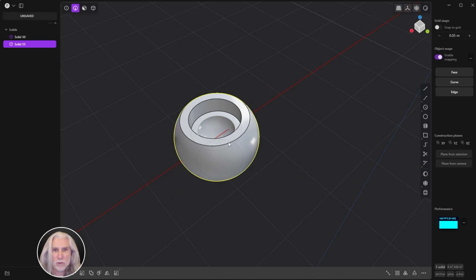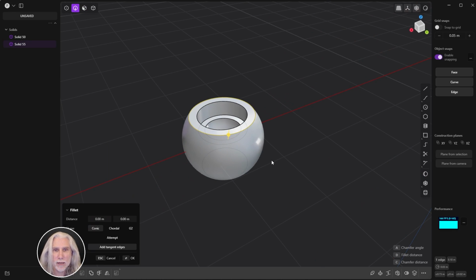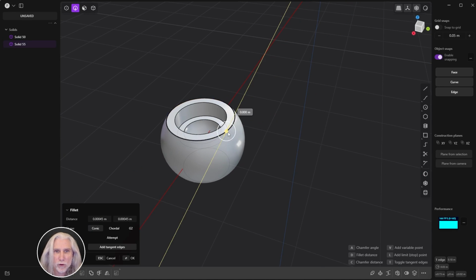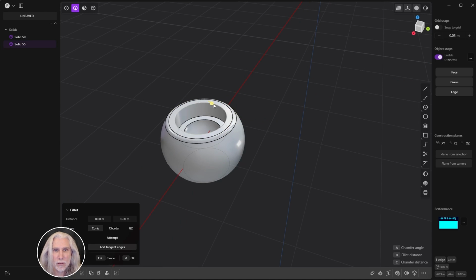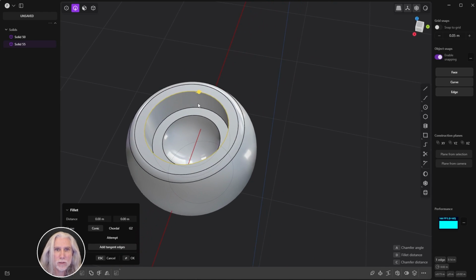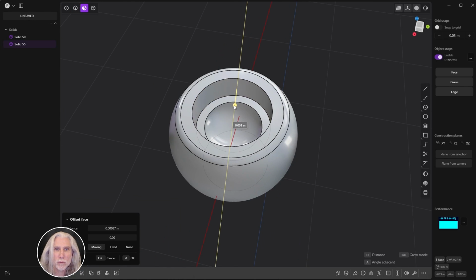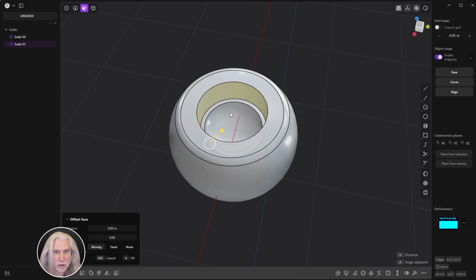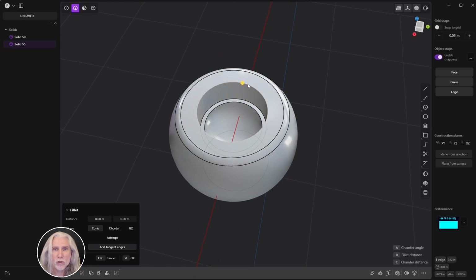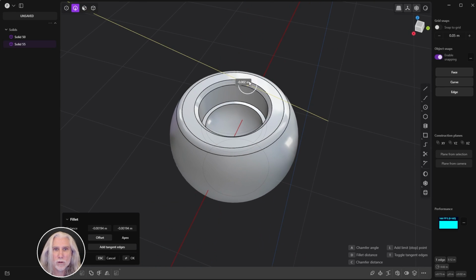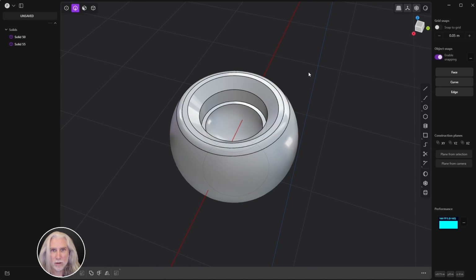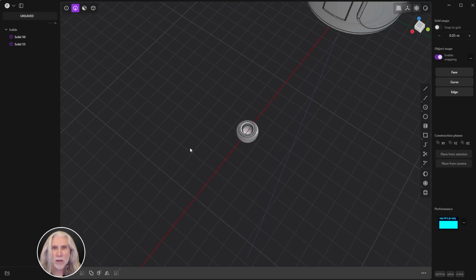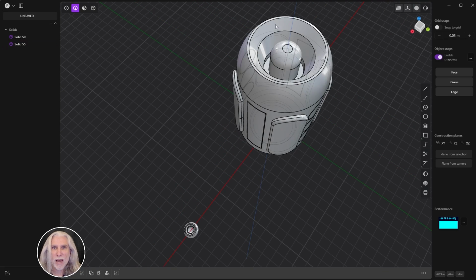And then let's select that outer edge and do a fillet like that maybe, and this inner edge, and actually select this inner face and let's push it in a little bit like this using offset face. And then select 2 and select that top edge, and let's do a chamfer like this, kind of like that. So, that's our shape, right? Now we're going to sort of tack it on up here.